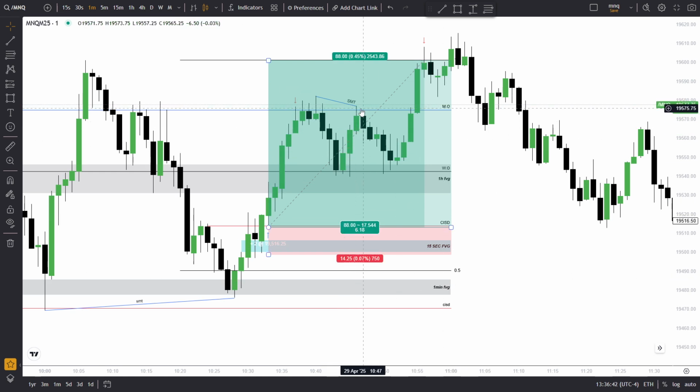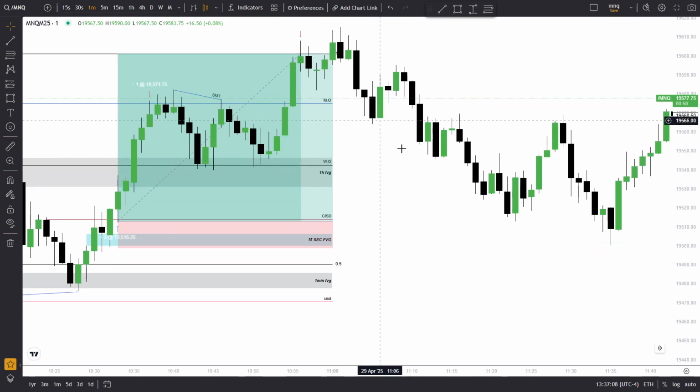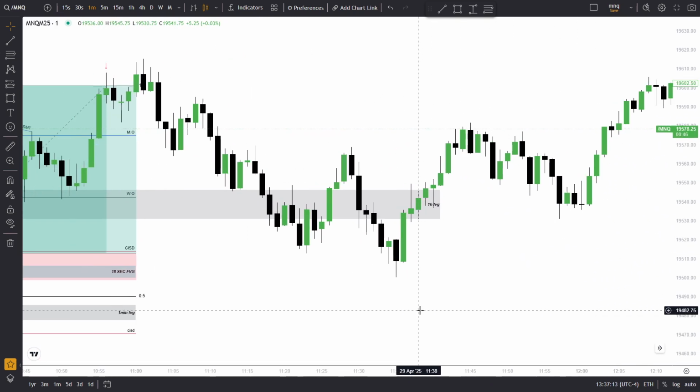So we expanded higher. You see how it does this in the last second, because it wants people to think that okay, we're not gonna close above that 1 hour fair value. We're gonna manipulate people, which it did, right? And knowing that, I knew the market was still gonna go up, we were just consolidating. So as soon as the 1 hour was about to close, we closed right above it as a bullish structure. And then pretty much, I guess we expanded lower and lower.